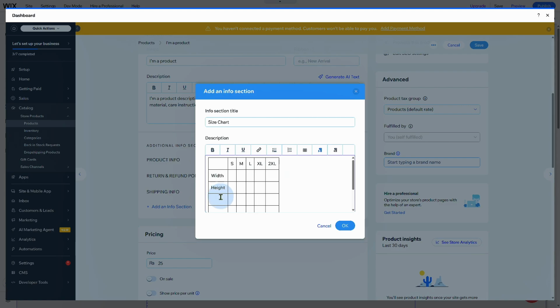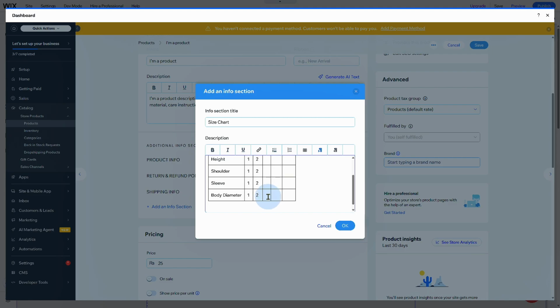In here it could be width, below could be height, and then shoulders, and finally we can add in here sleeve, and below you can add any of your own values. This is the body diameter, right? So in small you can add your sizing. Let's just say for this it is 1, for this it is going to be 2, for this you can do, let's just say 4 maybe.